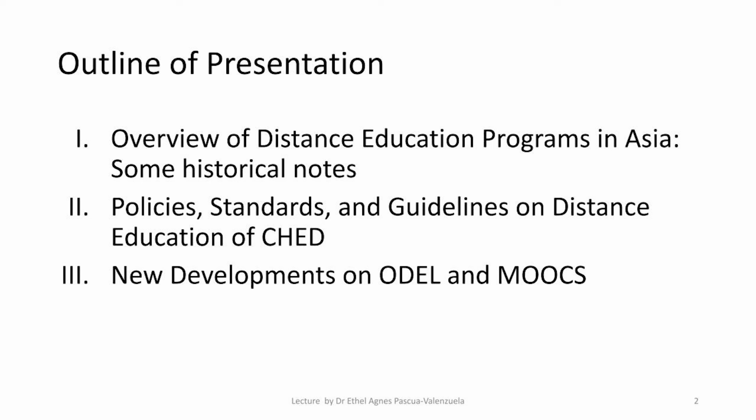Technology-mediated, flexible teaching and learning for higher education is at the forefront of policy development in the ASEAN region. In this session, we will talk about distance education programs in Asia, the current policy standards and guidelines on distance education of the Commission on Higher Education, new developments and prospects for open distance e-learning, and massive open online courses. First, let us get to know distance education.